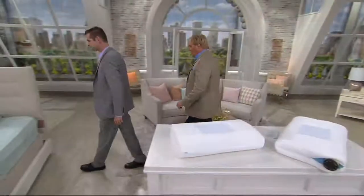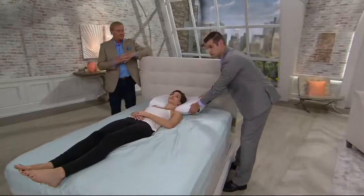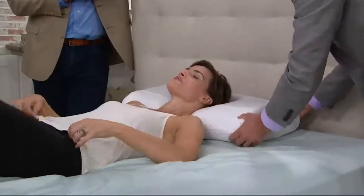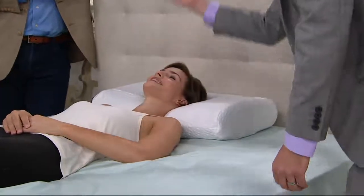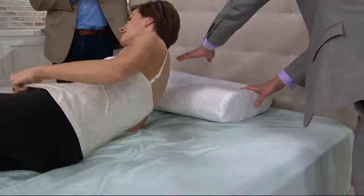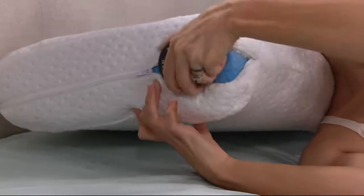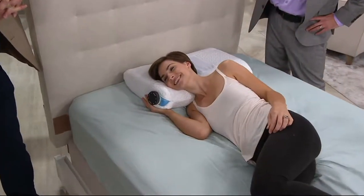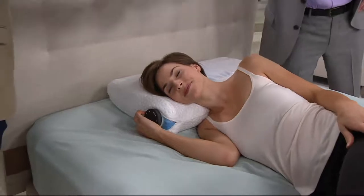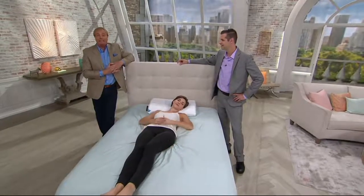Okay, back over here in the last minute. Only here at QVC can you pick it up. Dr. Bang, tell me how you're going to help this lovely woman. So she's going to sleep on her back — we use this nice hollowed out, perfect dimensions contour to her body. Look what it does — it instantly aligns where her head and chin is parallel with the ceiling. That's perfect alignment. Now she's on a firm bed and she needs it a little bit softer. She changes the comfort core to fit her needs — could do it in the middle of the night, could do it each night. It's easy to do and it's effective. First time ever only here at QVC. It is the best price. More coming up in the white sale at QVC.